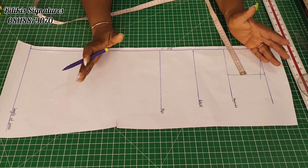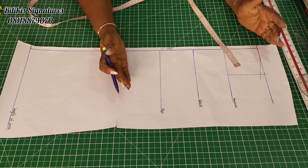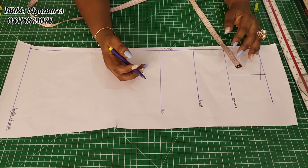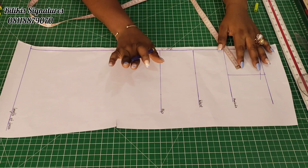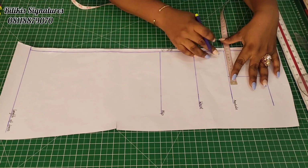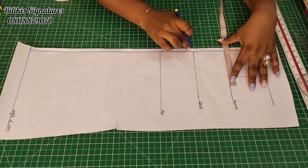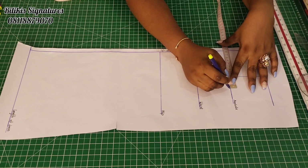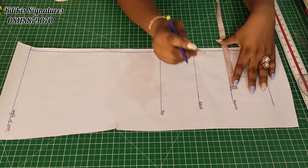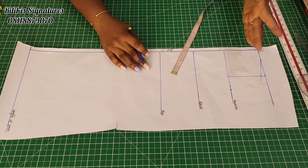After doing that, let us quickly insert our circumferences. This type of dress is fitted but not too fitted, so you want to add enough ease to the fabric. Now my bust circumference is 44 inches, but I'm going to make it 46 inches. 46 inches divided by 4 gives me 11.5. Then, noting that this is after the zipper allowance, I'll add 1 inch for side seam allowance, which will make it 12.5. I'm going to skip the waist for now because it's a free fitted dress.